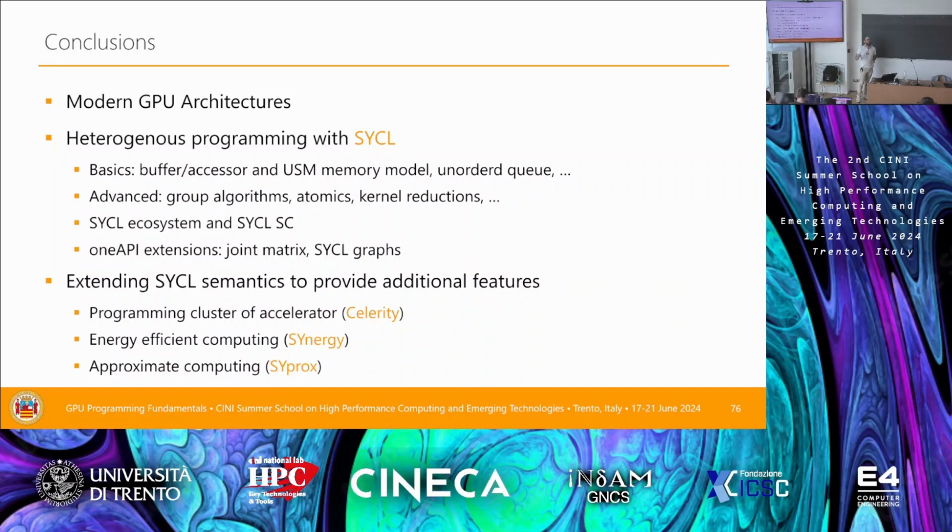Of course, if there is a feature that only NVIDIA has, and this specific feature is not yet in the standard, you may lose something there. But the standard as it is, SYCL 2020 right now, has pretty much everything. We have subgroup and group algorithms. We can map any kind of synchronization.